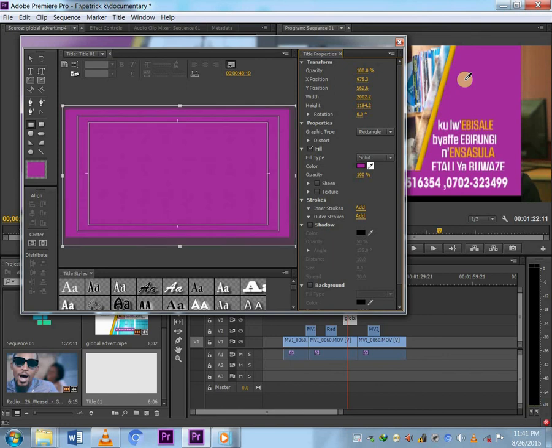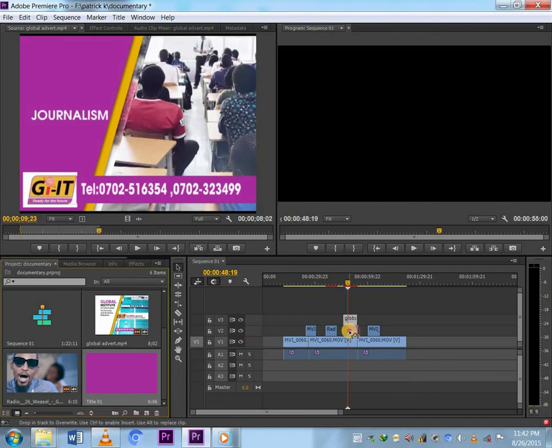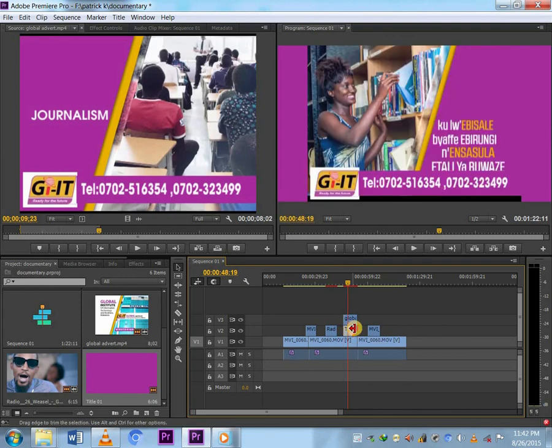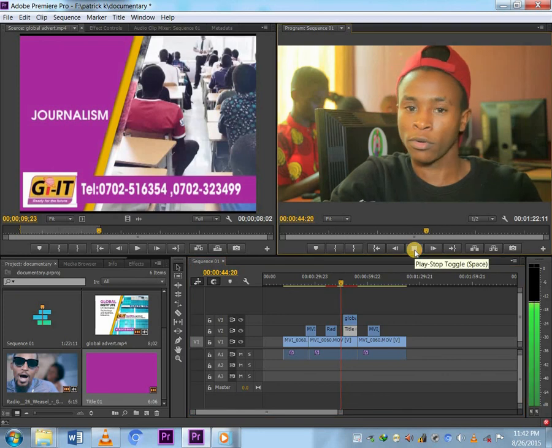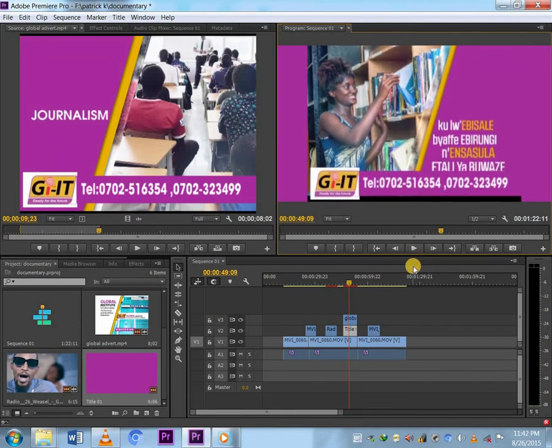So I'll simply click on the purple there so that the background can turn purple and match the foreground. So I'll simply close here, then drag and bring this below. Make sure it is really matching the line, and there we go. So that when he talks about now, you can see that we no longer see the space here.